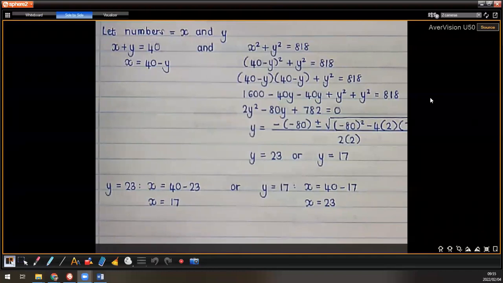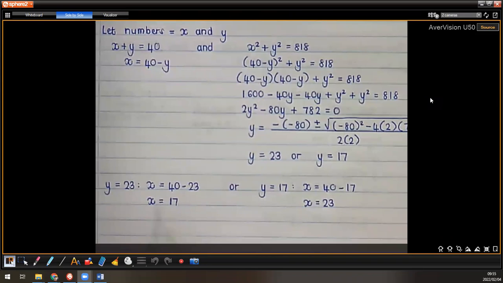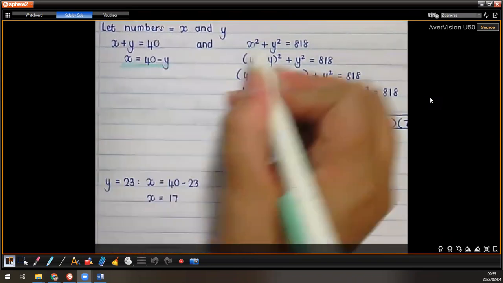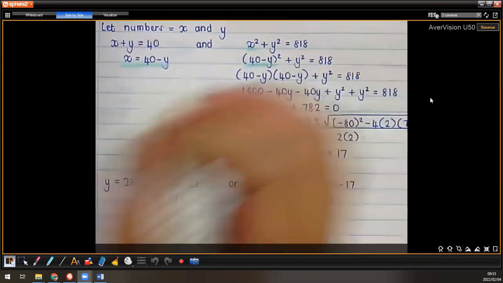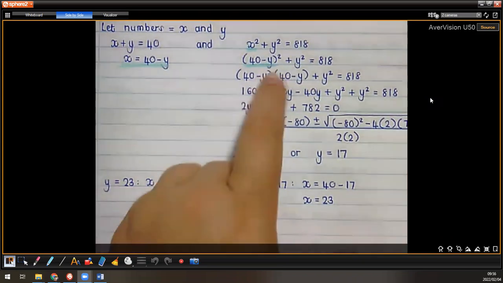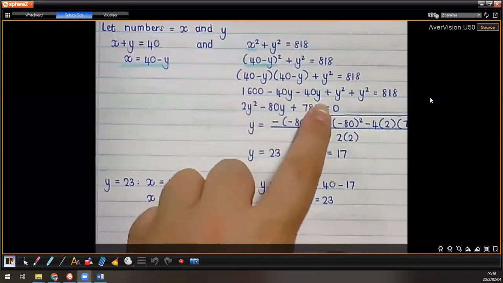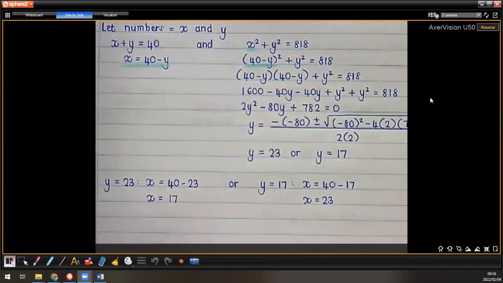Okay, so guys, we have x is 40 minus y. Then we replace the x in the other equation with 40 minus y, but the whole thing we have to square. That's important. Guys, I'm worried that you are just squaring the first one and the last one when you have the bracket squared. Okay, that's a zero automatically if you do that. That's a very bad error. So whenever you have a bracket squared, you have to write it as two separate brackets and FOIL those out. Okay, you have to do that, please.